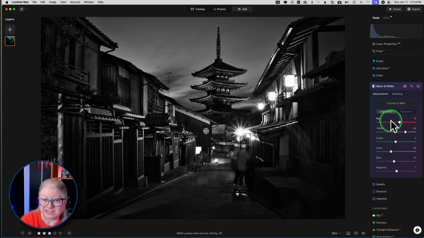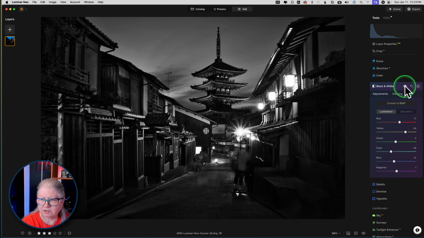Skin tones usually fall into the orange range, so if you want to brighten a person's face, you definitely want to adjust the orange. But there's a little trick in Luminar. You can adjust your colors first and make sure the face is more red or yellow, and then when you pull the sliders, it will adjust the face.